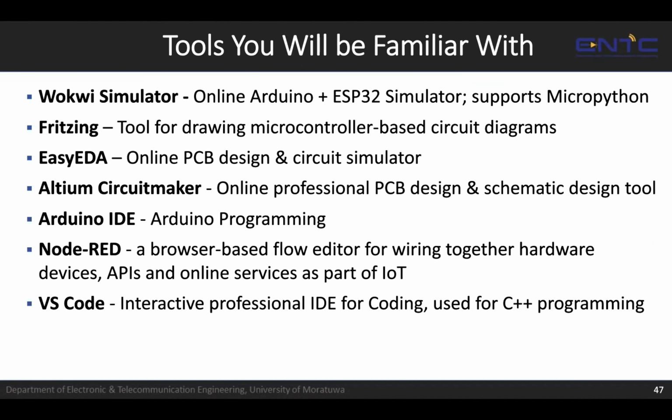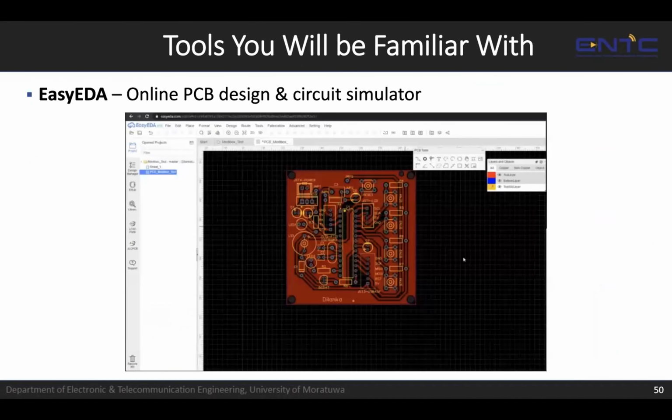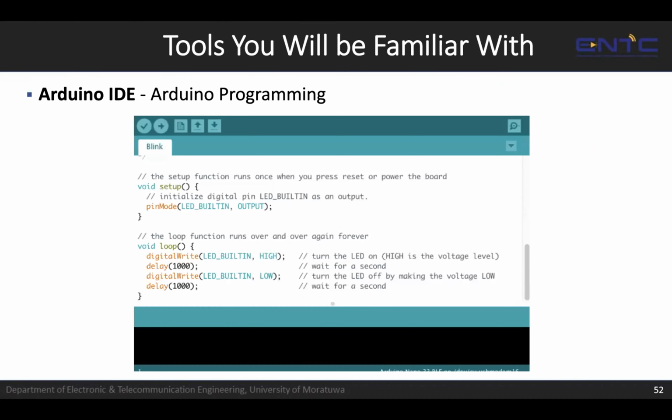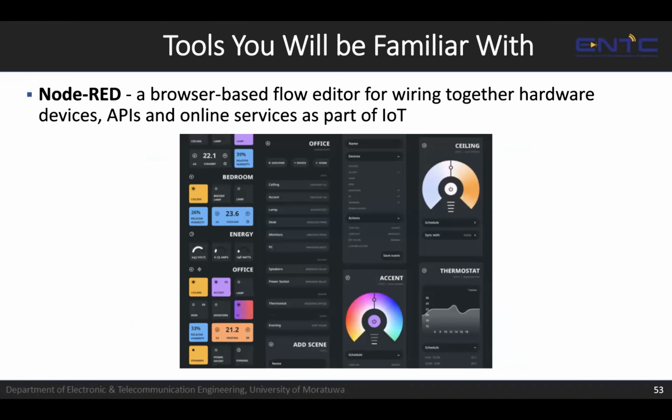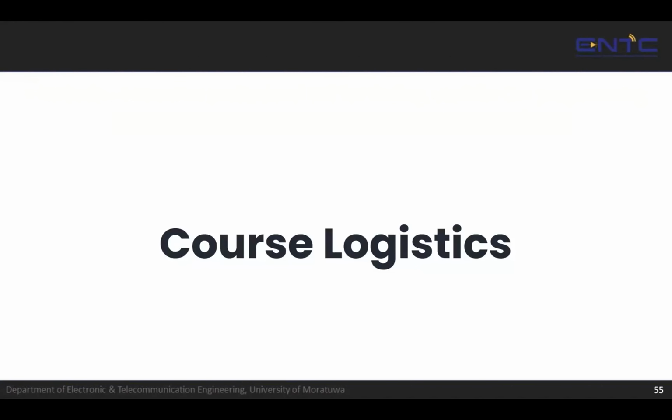Throughout this entire exercise, you will be familiar with several tools like the Wokwi simulator, Fritzing, EasyEDA, that's a PCB schematic and layout design tool, then Altium CircuitMaker, the Arduino IDE, where you will spend time developing firmware, the Node-RED dashboard, that is where you develop the dashboard after connecting to the cloud, and VS Code, also mainly used for C++ programming. It's more of a professional IDE, right? So I hope you got an idea about what you will face in this course.